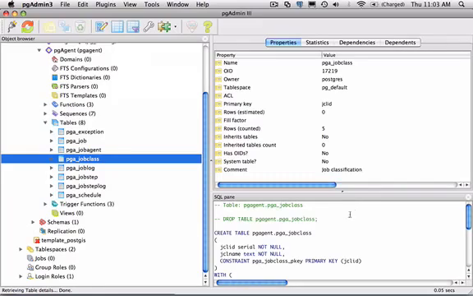This contains a reverse-engineered SQL script for the currently selected object, in this case the pga_jobclass table. You can copy this to any editor using cut and paste, or save it to a file using the save definition command. In addition to being a learning aid, it also allows you to use the SQL in other databases or scripts that you may wish to create.